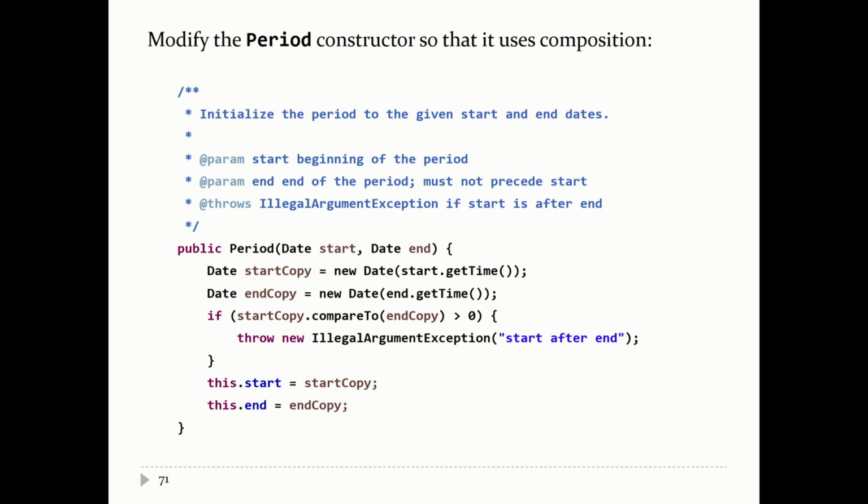Make your copy of your two times, compare your copied times, and only after you've done your validation can you set this.start to be equal to the copy and the end time to be equal to the copy. Once you've done that, you've ensured that your start time really is a new distinct object, and that the end time is a new distinct object. So now your Period really does have its own independent start and end time.